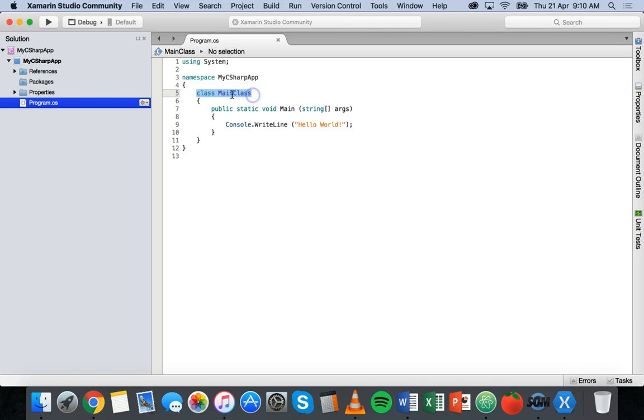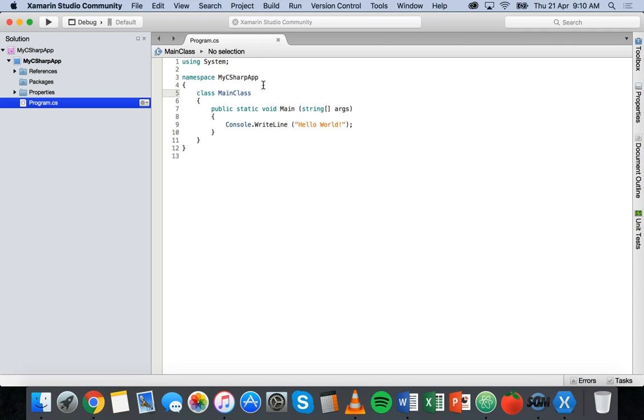At the moment, it contains one class called MainClass. Okay, so all C# files contain a class that is named after the actual script. So for example, if the script file is called calculator.cs, then the main class will be called Calculator. Okay, so you'll see class Calculator.